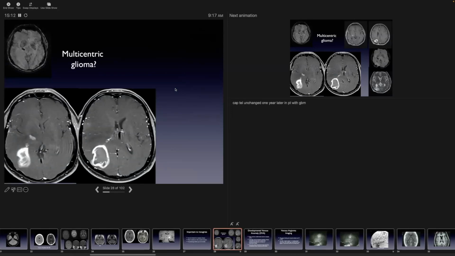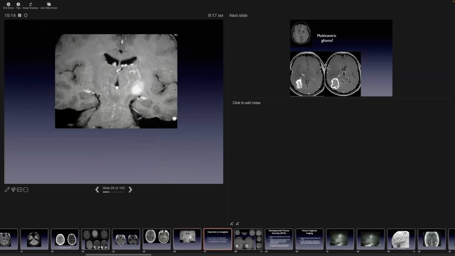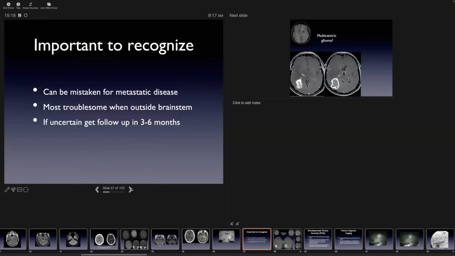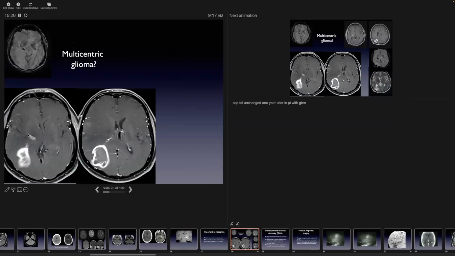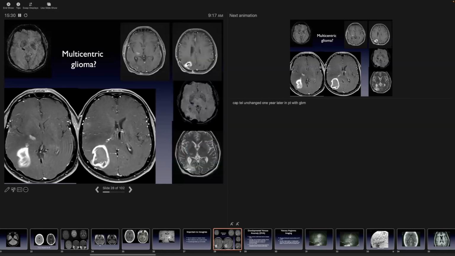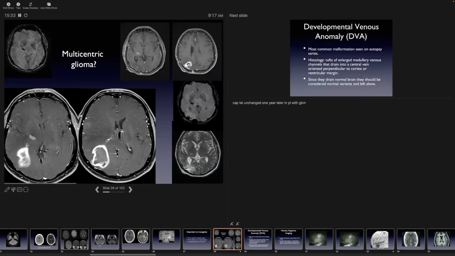This is the case I showed you at the beginning. And when you're inclined to think that this second lesion is the same as this, which is certainly a reasonable consideration, notice the sharp delineation of this lesion on the SWI scan. And then this is the follow-up. The patient had their primary tumor resected. They've had a good response to treatment, and notice that this lesion looks unchanged. This is 6 months later.